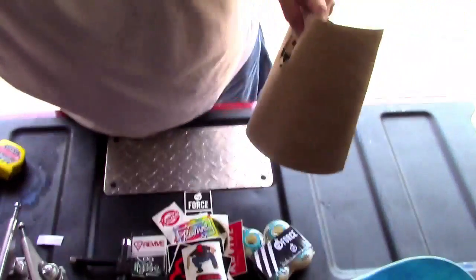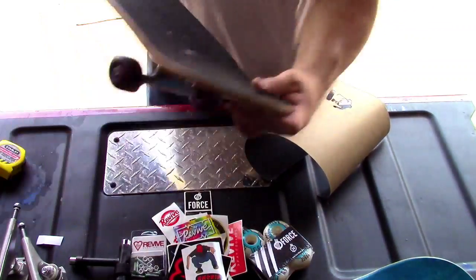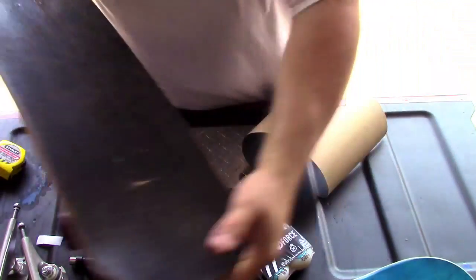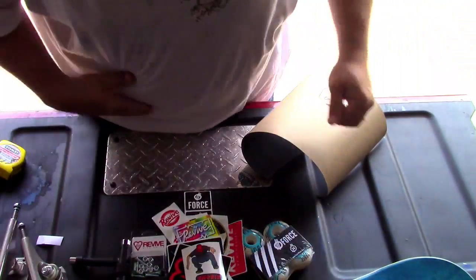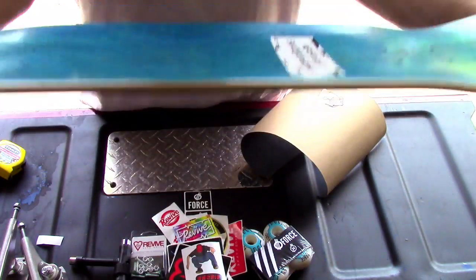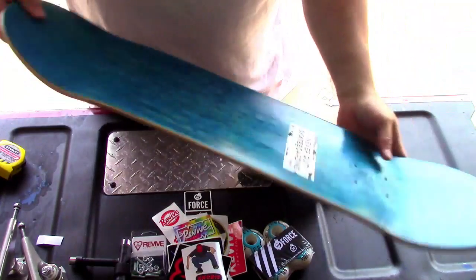Man, this thing's heavy. That's another thing too. Check this out. Look how thick that board is. Right? It's heavy. This is a heavy board. Look how thick this one is. A lot thinner. A lot lighter. Just a better quality wood.